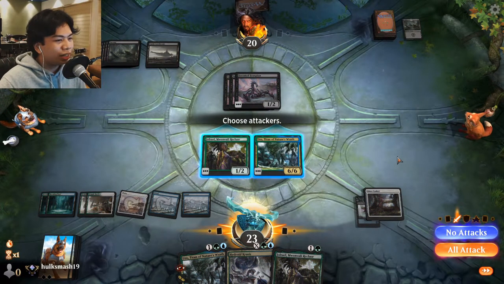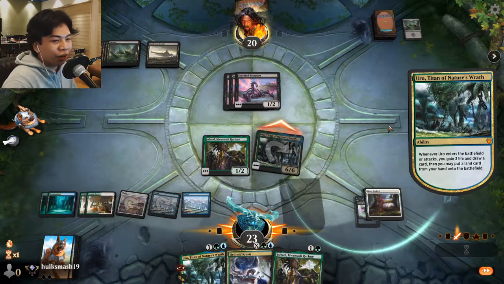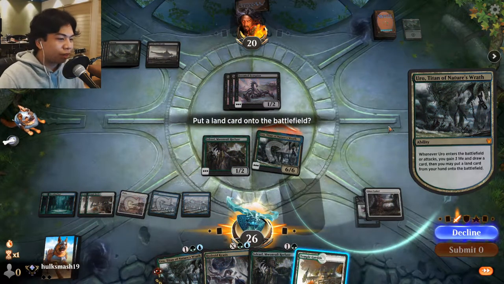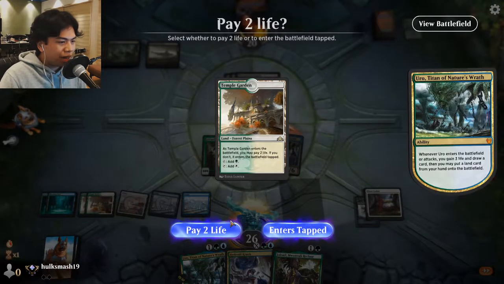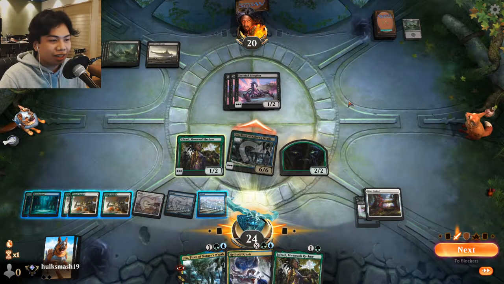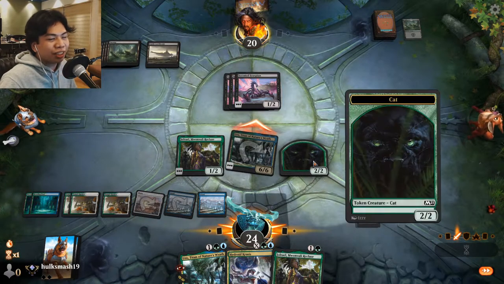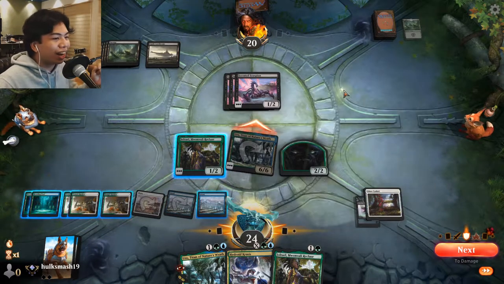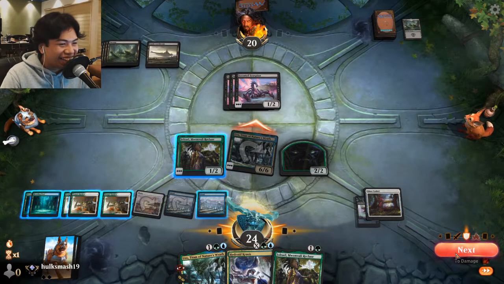Do we swing with Jolrael? Nah. We just swing with Uro, right? With our best friend Uro in the matchup. Uro's our best friend in the matchup, to be honest, because it gains life whenever it attacks. I'm at 26. Whoa, I didn't even expect that. I was not checking my life total. Next. See, we get a 2-2 once again because of the interaction between Uro and Jolrael. Yeah. Next. Oh, he takes a 6.